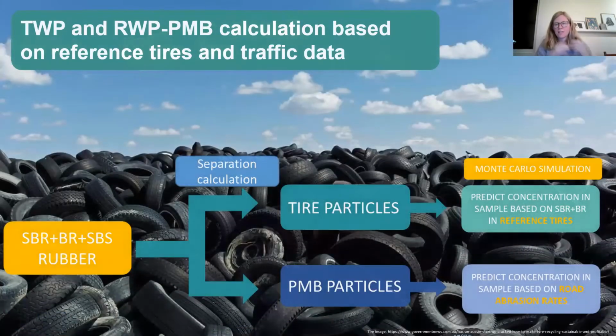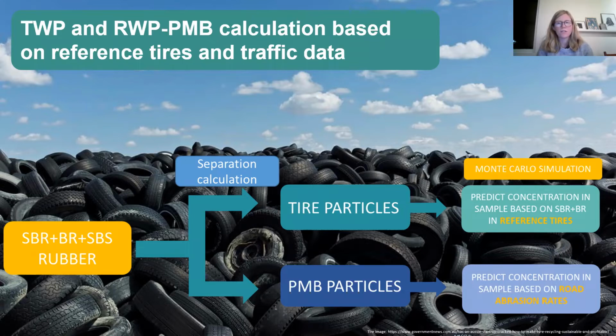Then the challenge was, as I said, now we don't know how much SBR is in there or how much SBS is in there. We have a mixture. So we had to find a way to separate between them, because the end point, or at least the people we're reporting to, which is the road agency, they want to know how much is there from tires and how much is there from other sources. So they want to know the end source here. But that demanded some calculations.